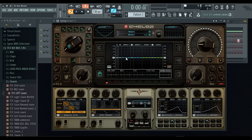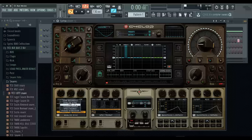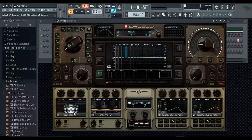So basically what you want to know is synth 1 and synth 2. Synth 1 is this, synth 2 is this. So if you add this amount of automation to synth 1, that's going to represent sync frequency in that. And if you was to select something else, it would represent the middle of it or whatever. Saw regimen, it represents stab, etc. And I'll go back to that.